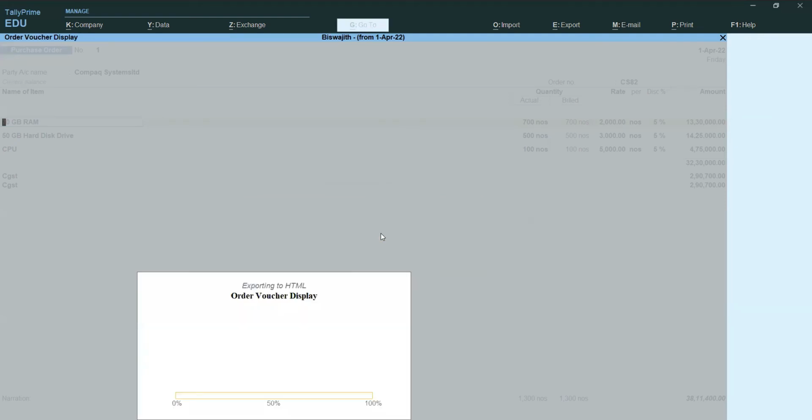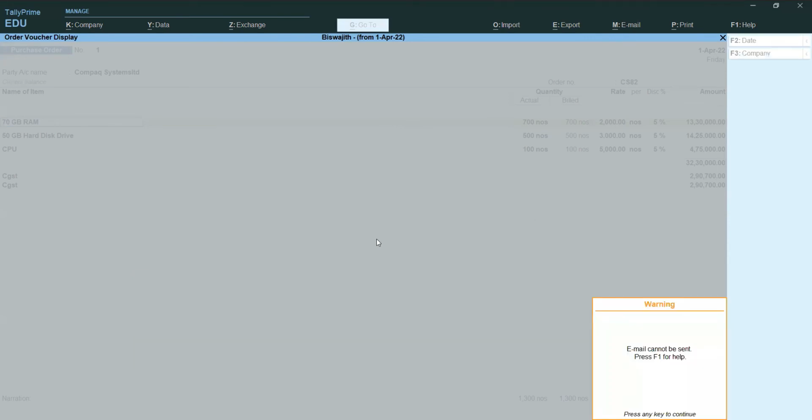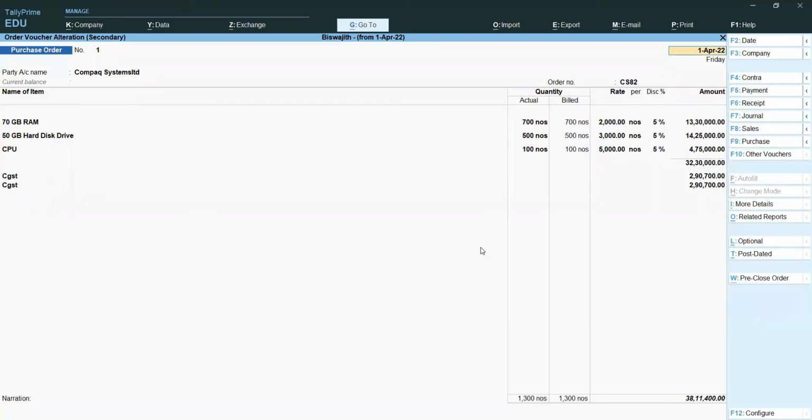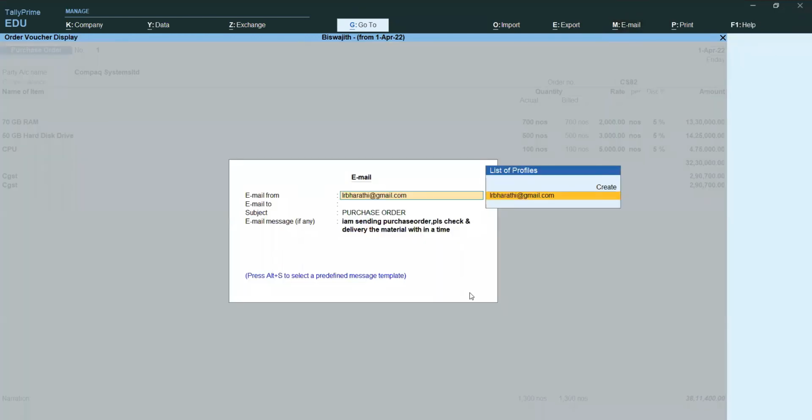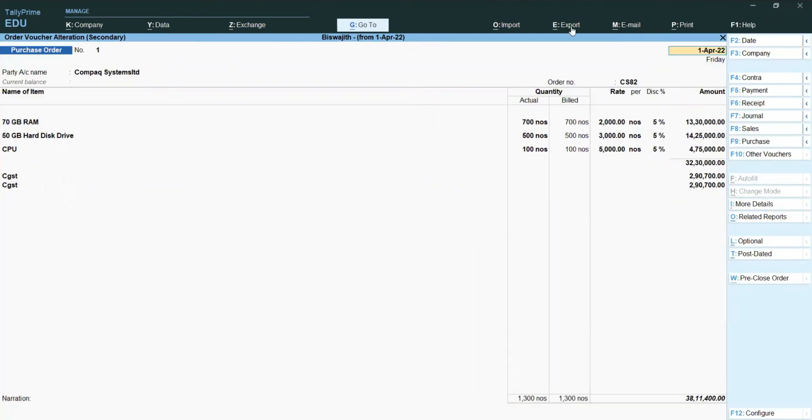So I sent a password. See, automatically some settings we want to do. We want to send an email. First of all, you want to do the sending settings. Otherwise, one more way we have. Directly it is possible to send email. If all the details are correct, it is automatically possible to send. Otherwise, one more way also we have.